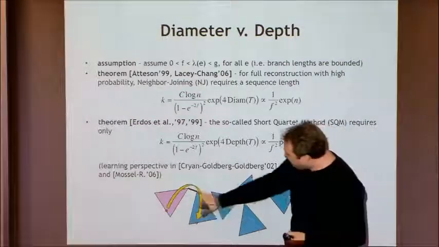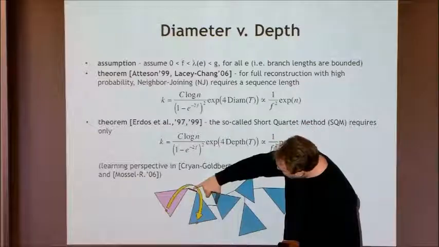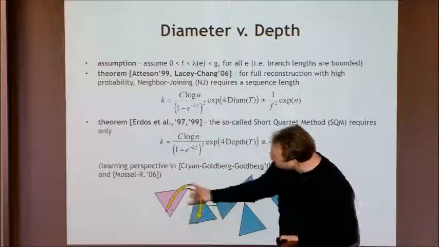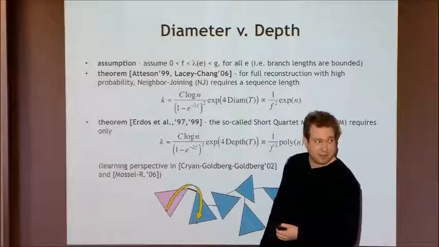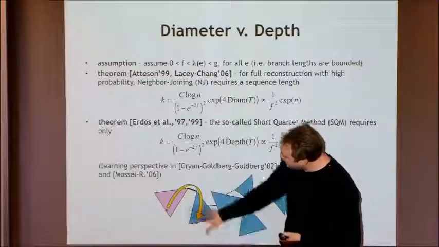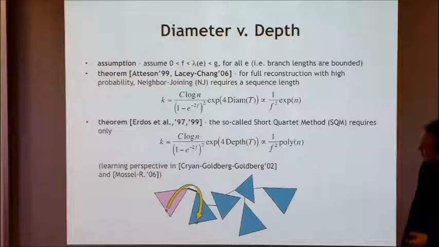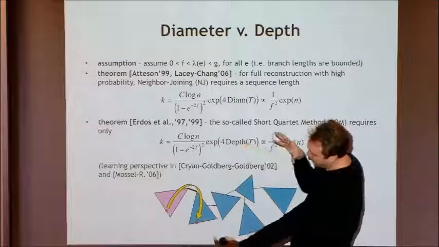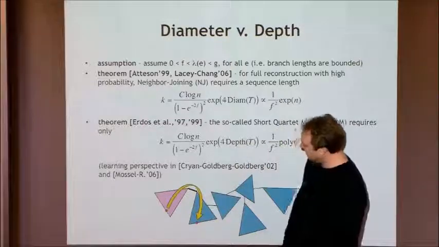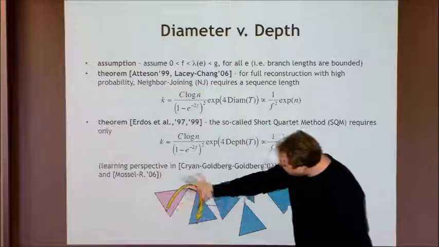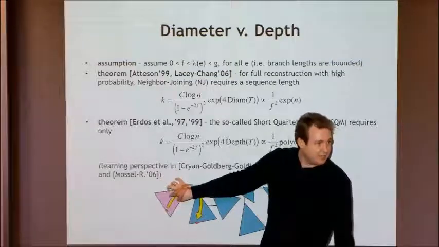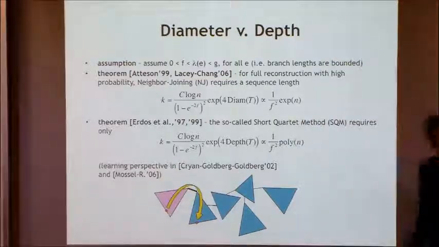In general, I'm going to define the depth of an edge as follows: if I take an edge here, I look at the shortest path connecting two leaves through it. That's going to be the depth of this edge. And then I take the maximum over this. The idea now is that if I take a ball with diameter roughly the size of the depth of the tree, then when I take the union over all of the leaves, I'm going to cover every edge in the tree. And intuitively, I might be able to actually reconstruct everything there.